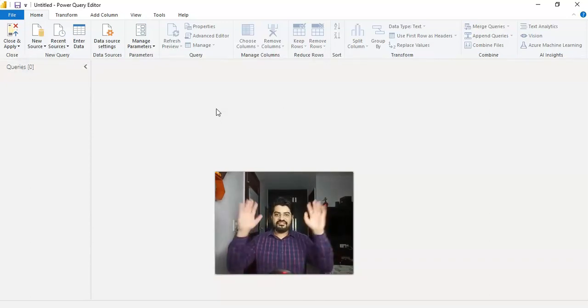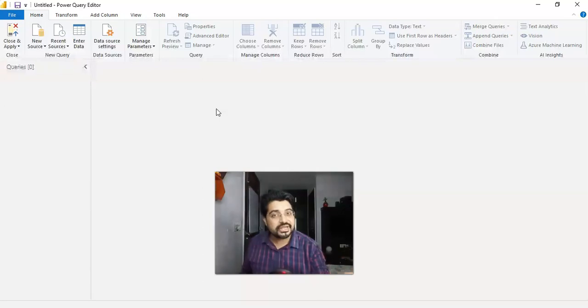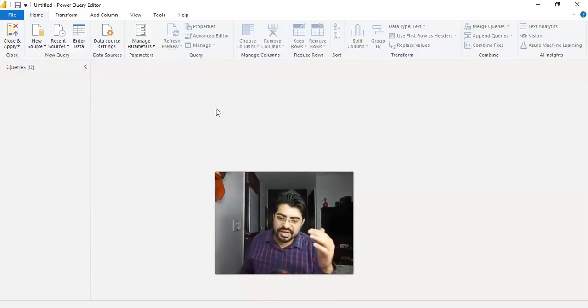You just have to refresh it and you are done, because every step that you have done, every action that you have done, has already been recorded and will get applied on the entire new data. And that's it. We are done. We'll be getting the updated data as a part of our model and the visualization.